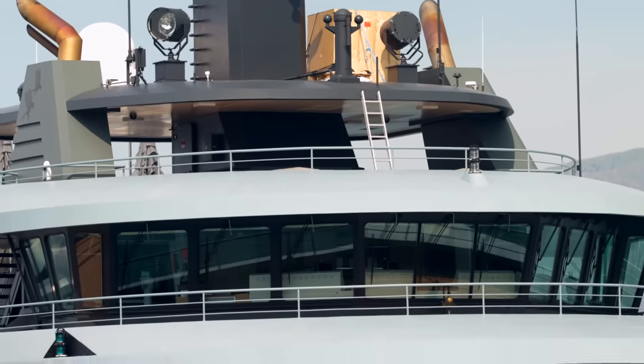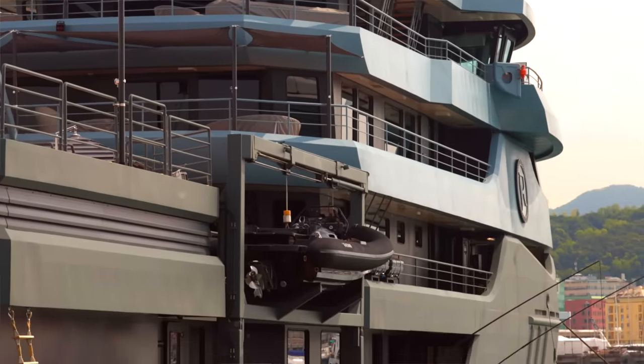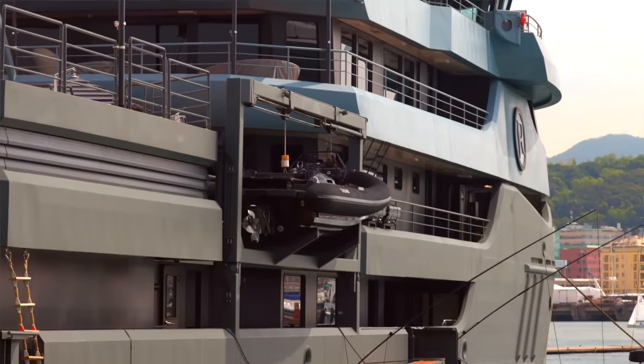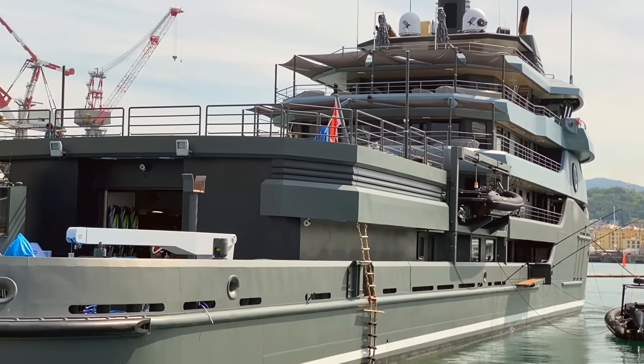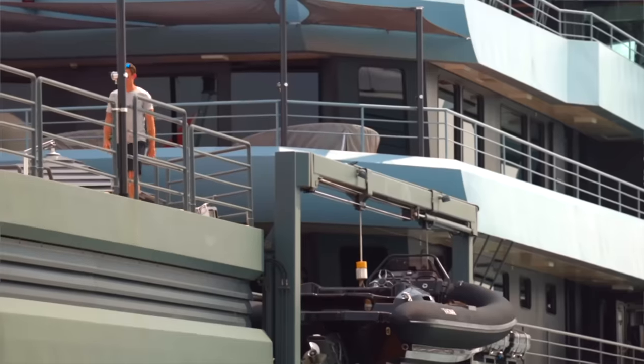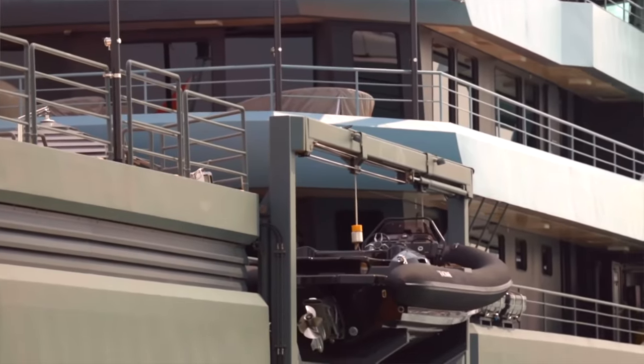The owner wasn't only wanting to go to those areas, but he wanted the option should the mood take him. The conversion took three years — generally that's the same amount of time it takes to build a new vessel. So he wasn't saving time, and probably not money either. In fact, for the size of the vessel — 68 meters — he probably ended up spending more than building a new one.